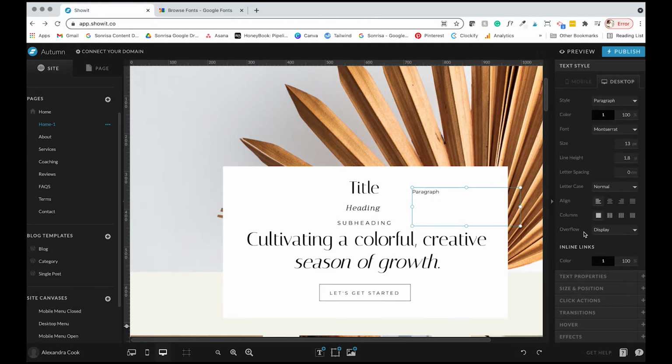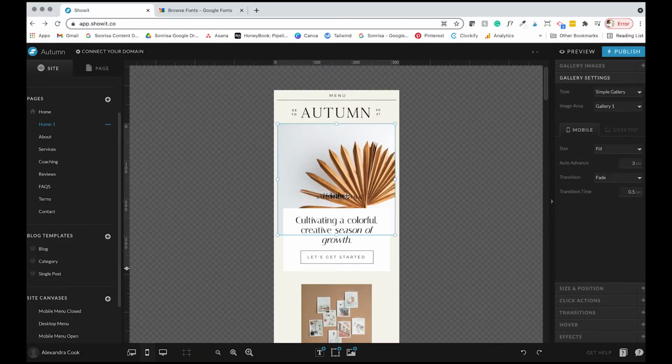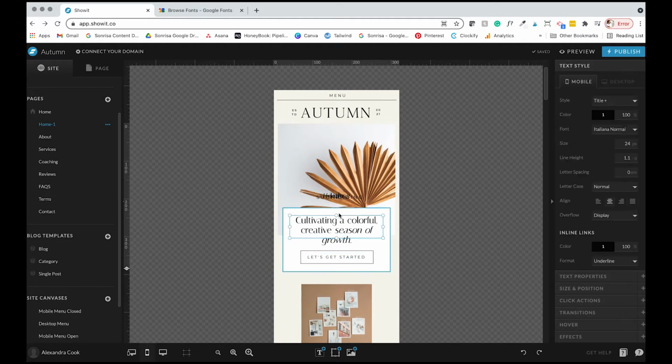And then on the right hand side is where you're going to have control over the styling, which we're going to go over in a minute. But I just wanted to quickly show you how you can add text to your page. You can drag and drop this baby everywhere. And then you just want to make sure that you come over, and as you can see, mobile is a little bit different. So you want to make sure that you can come in here and move that around as well. Because as you can see, they just kind of plop them in the design and you are in control over where things are.